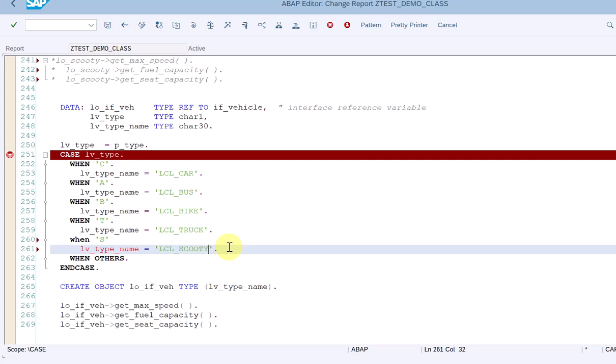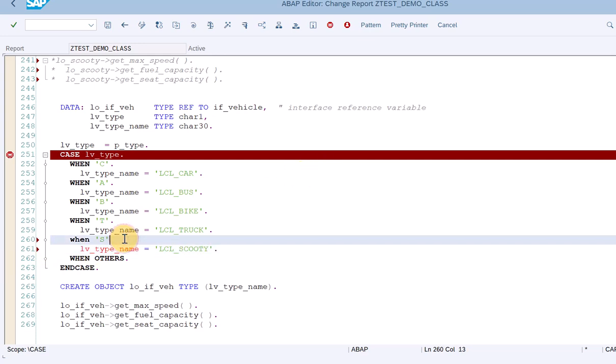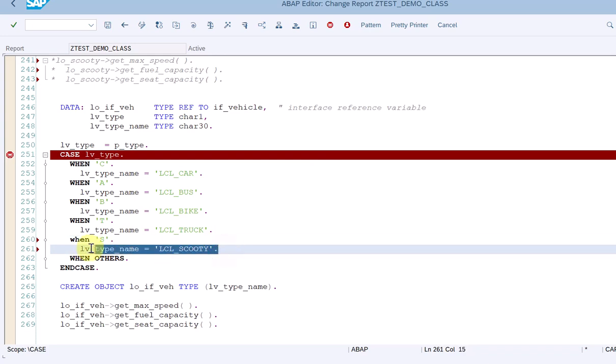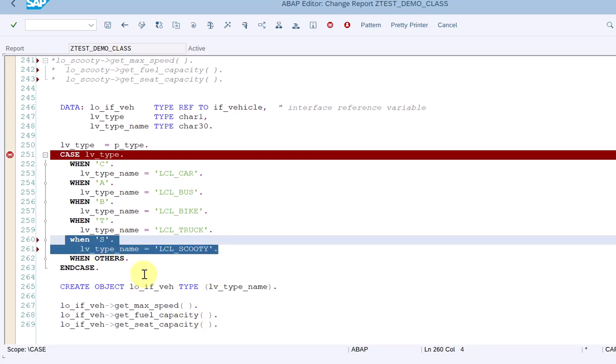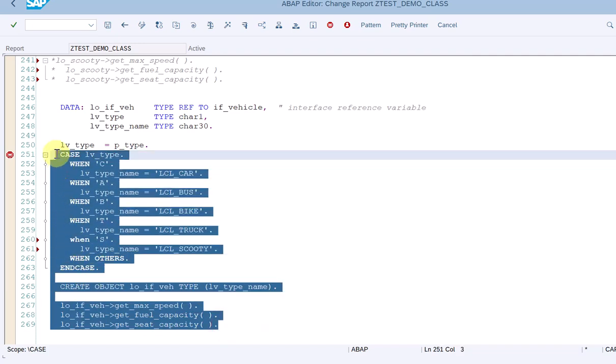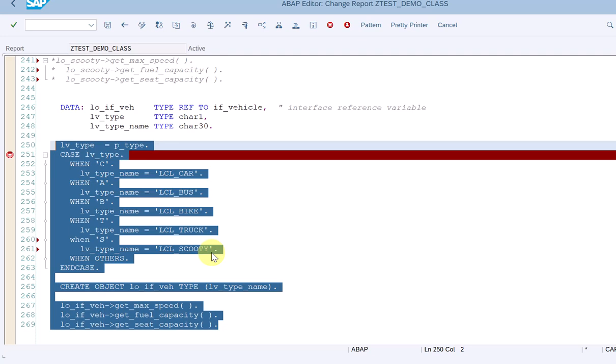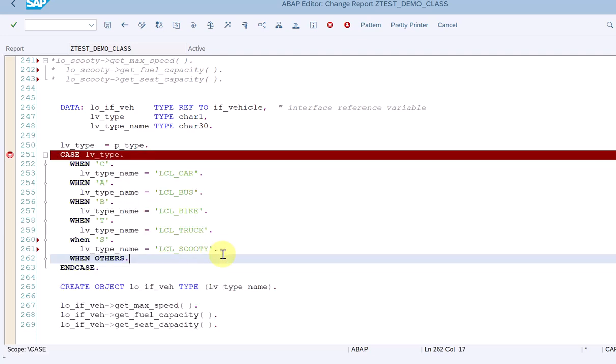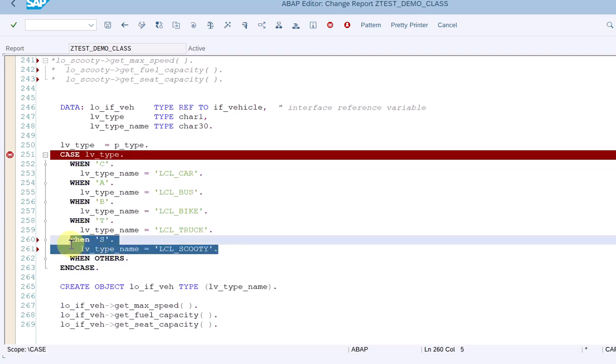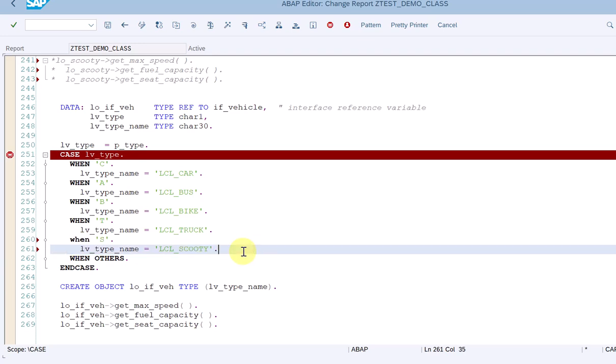So I just added one or two lines of code, and these lines of code accommodate the scooty object inclusion. If you add auto objects, you just need to add two more lines of code.